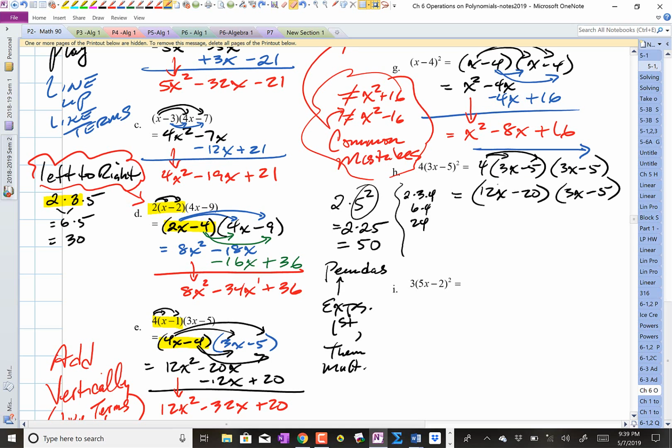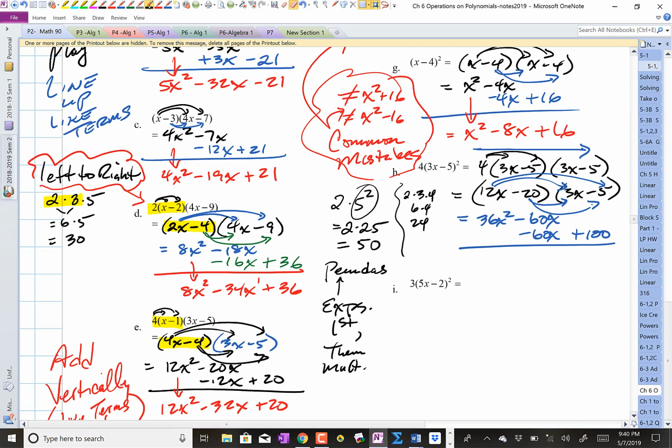So let's go for it. Let's multiply here. 12x times 3x is positive 36x squared. 12 times 3 is 36, x times x is x squared. Now 12x times the negative 5 is minus 60x. 12 times 5 is 60, but it's negative, so it's going to be a negative 60x. And then I got to distribute through here. Negative 20 times 3x is negative 60x. And then negative 20 times negative 5 is 100. So I've got plus 100.